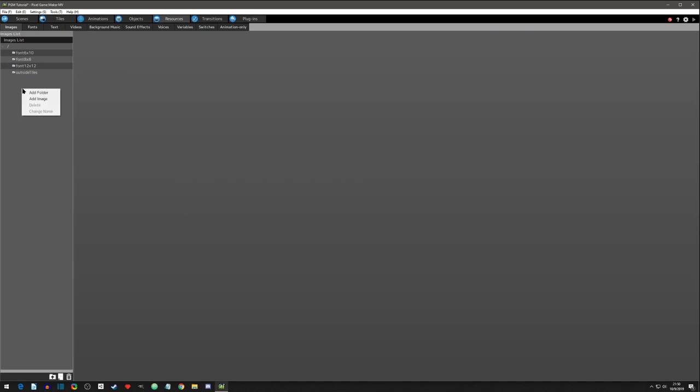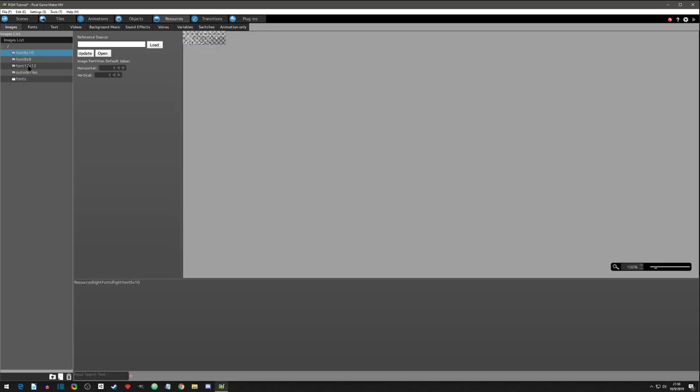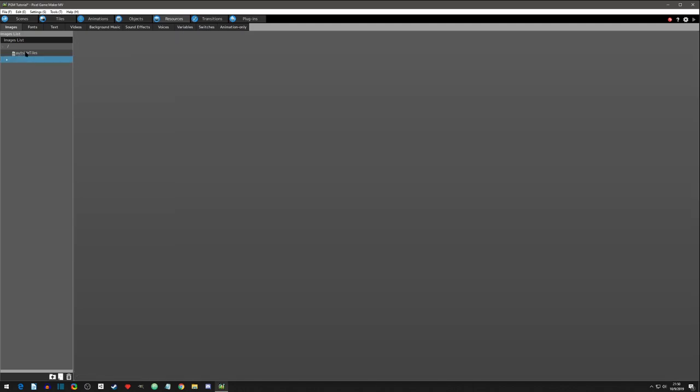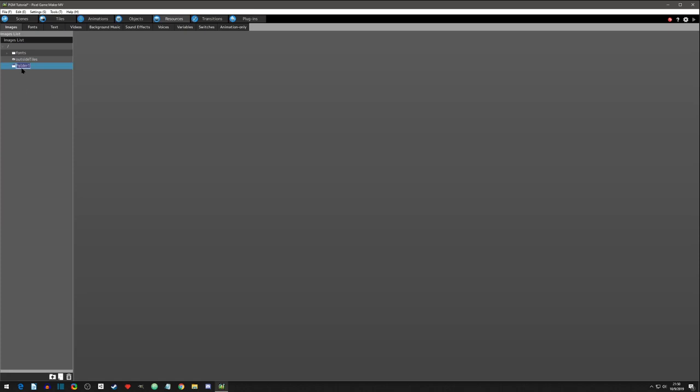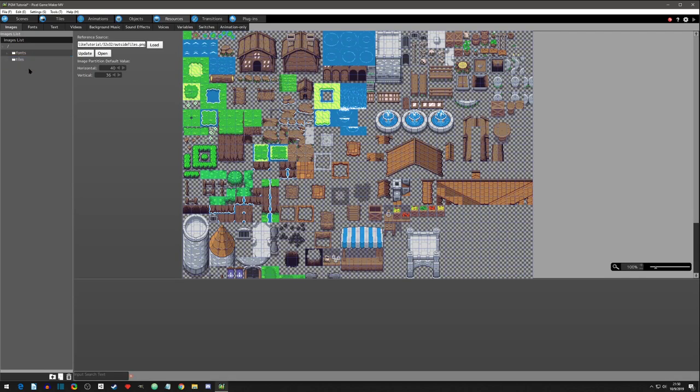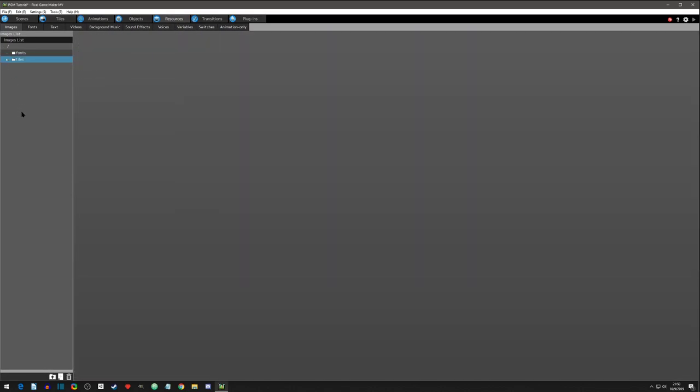One cool thing that is available in PGM is you can add, say, a folder, and you can title this, say, fonts. And then you can come up here to your fonts, click the top one and shift click the last one, and then you can move them into the fonts folder. And you can have a little organization, so you can add another folder and call it tiles, and then put the outside tiles in there, and it doesn't affect what you've already done. Say that you already uploaded tiles, and then you come back to resources and put them in a folder. It's okay. You don't have to redo anything.